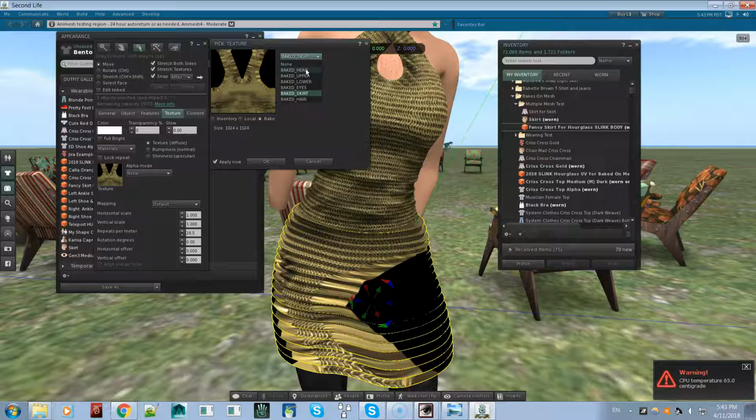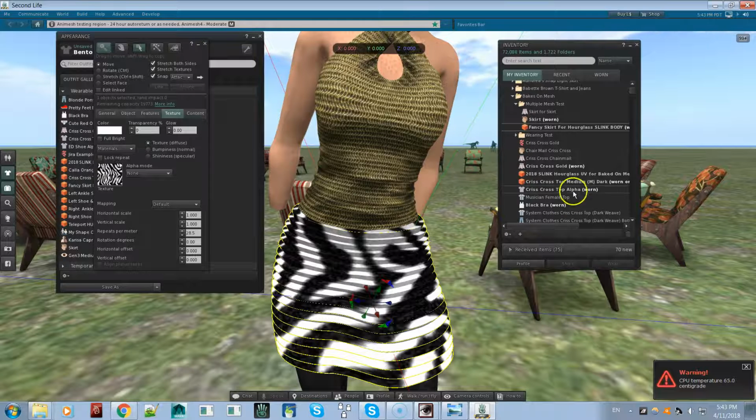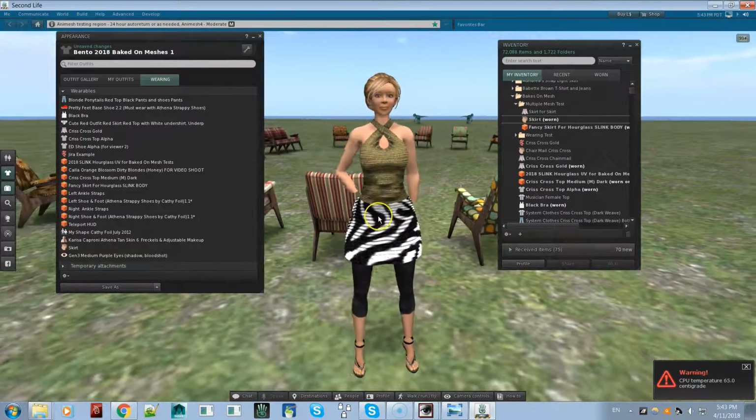Now, I have made a hair texture to use this. Okay. I've made a hair texture to use this, and that's what's being worn right now. That's this one right here. This is the hair texture that is being used to texture that. And so we've got two things working right now, as you can see.